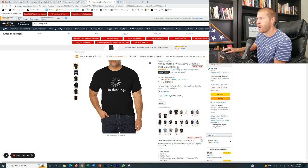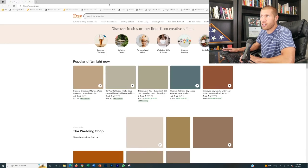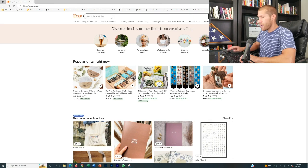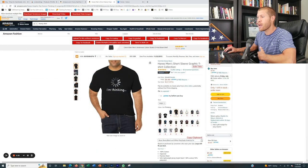Typically, when you find a design that looks promising, you want to take it to an incognito browser on Etsy. Go to Etsy.com and search something as broad as possible — like 'I'm thinking' — and see what other designs are up there. See if it's a flooded marketplace, see if there's a lot of oversaturation on that design already. Ideally, you're looking for something that's selling well on Etsy or on another platform where there's not a lot of competition on Etsy — that's where you want to get in.